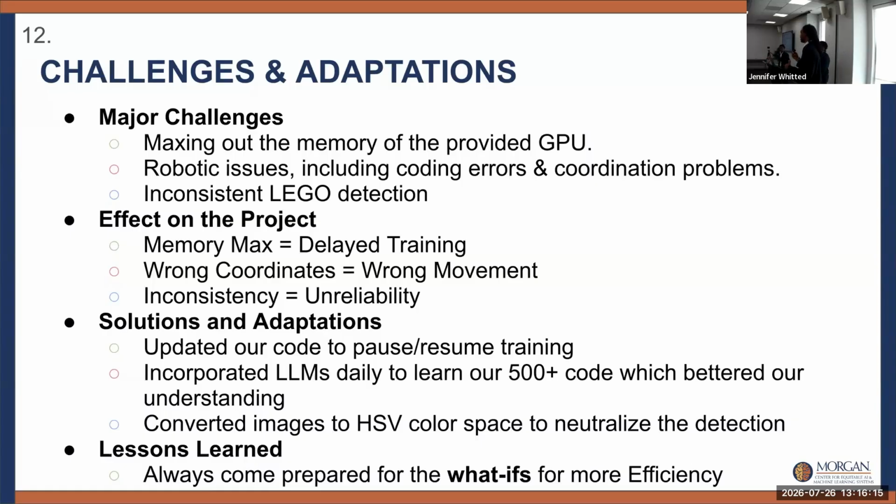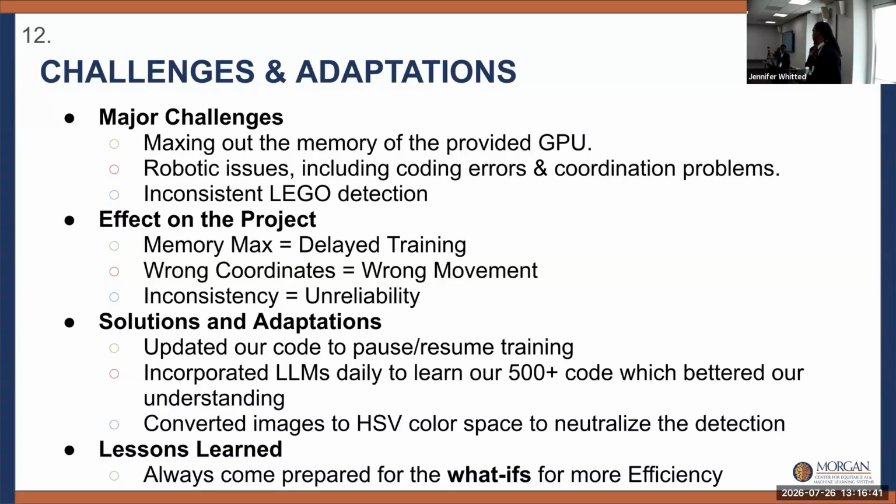So when it crashed at like 100 epochs, we then had to start over. But how we adapted is that we ended up just finding a code where it's able to pause and resume. How we found that is that when we're training a model and we look in our files, there's a folder called weights, and it has two files called best.pt and last.pt. So we would copy the path of that last.pt file. So basically the training can resume where it stopped.